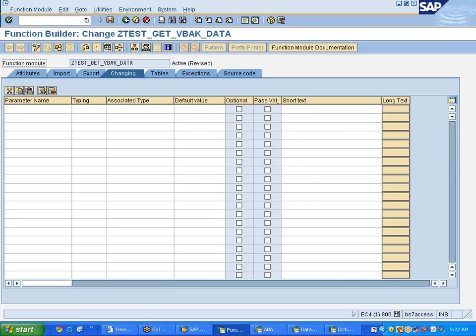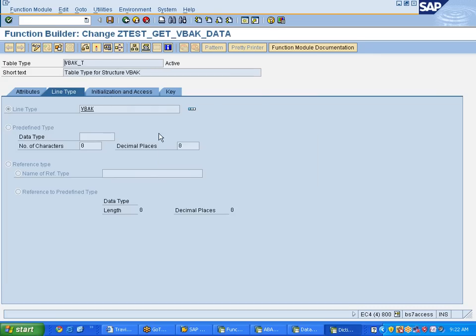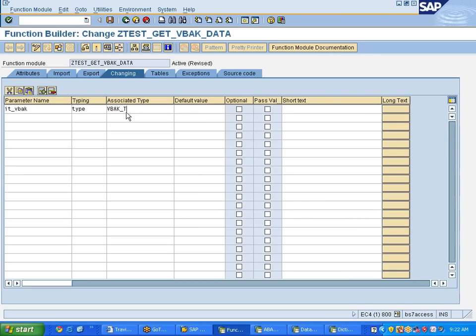I will go here, changing, and give IT_VBAK type. There is a table type, no? Give the table type, VBAK_T. Give it like this. Okay, and go to the source code.